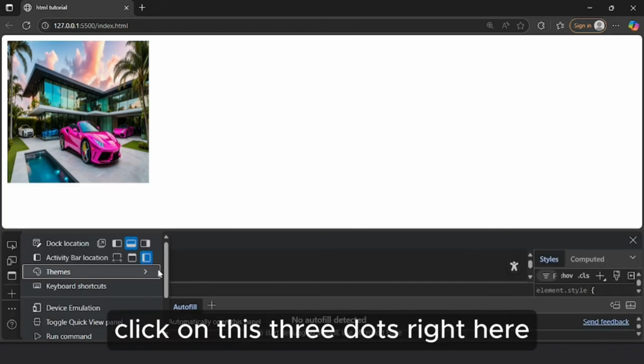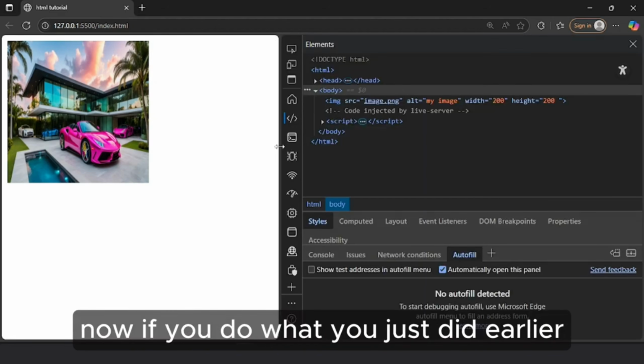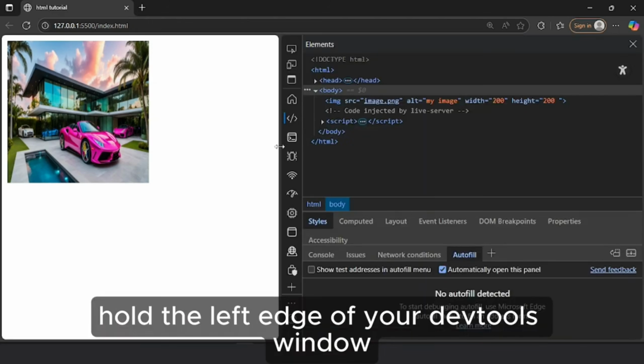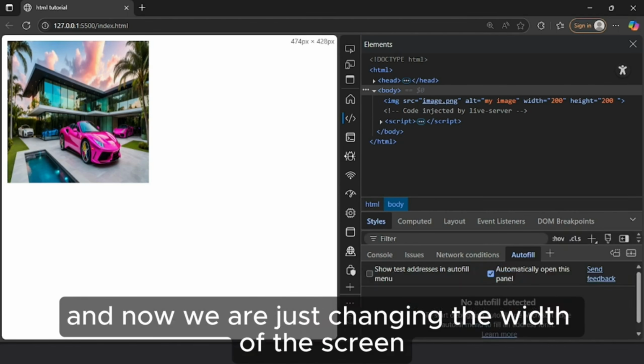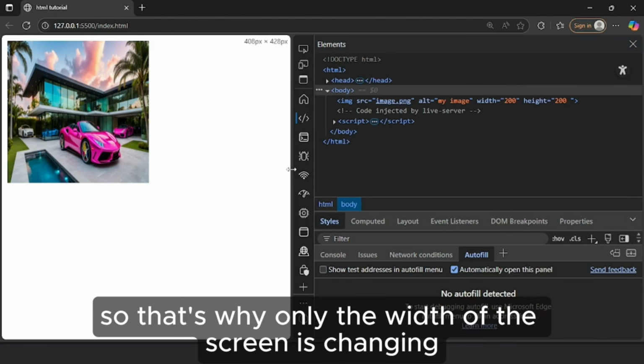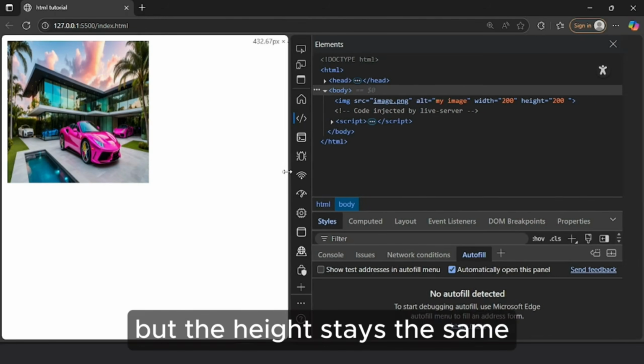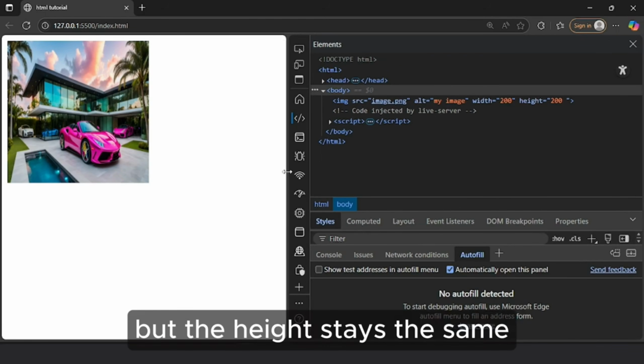Click on these three dots right here and click on this icon right here. Now, if you do what you just did earlier, hold the left edge of your DevTools window, now we're just changing the width of the screen. So that's why only the width of the screen is changing, but the height stays the same.